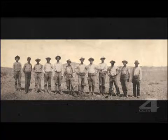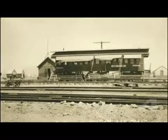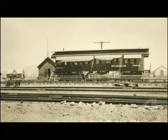The railroad men knew that people would follow the work and water. And if you were going to build shops, if you're going to build machine shops to help repair trains, you need a workforce. And at the time, in the early 1900s, 1902, there were probably no more than 20 or 30 people that lived in Las Vegas. And so they needed to develop Las Vegas as a town to help support these machine shops.